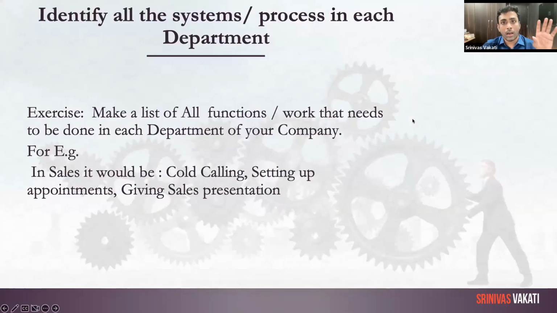Now, I want everybody to at least write down one SOP that you will create in next 24 hours. And I want you to share it in the chat box now for me. Like, what is that one SOP you will create in next 24 hours or in next 48 hours?